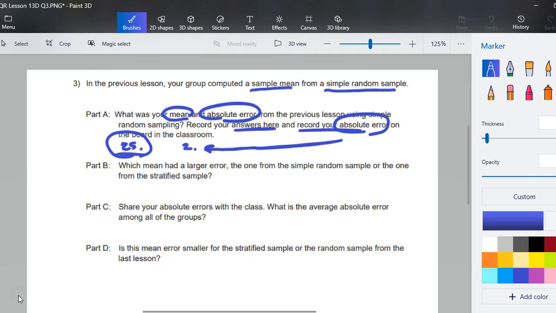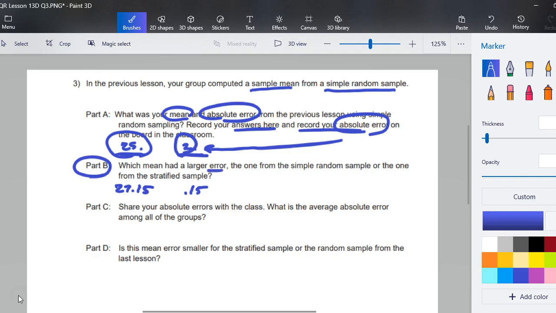And so you can look not only at the mean you got, but you can also look at the absolute error. Then Part B says which mean had a larger error. The one that I just calculated was 27 and 1500ths, and I was off by like 15 cents, not 2 whole dollars. And so it says which mean had a larger error.